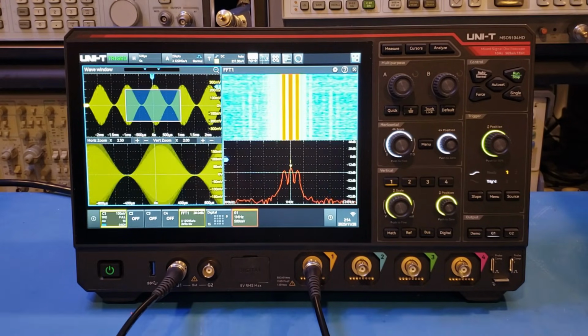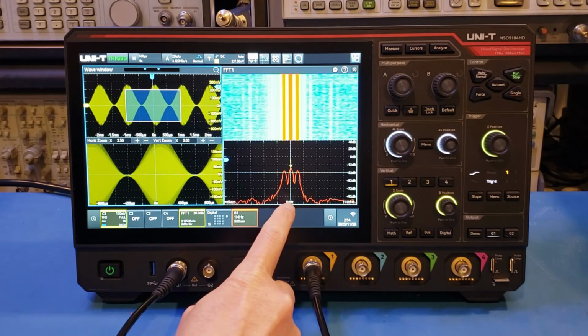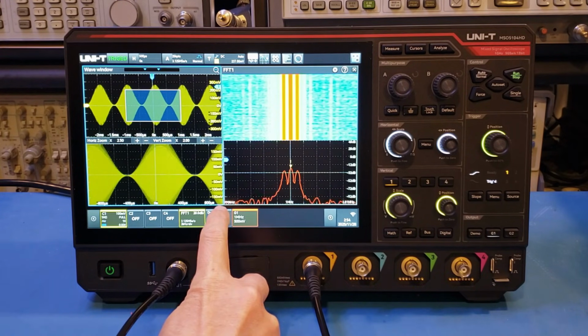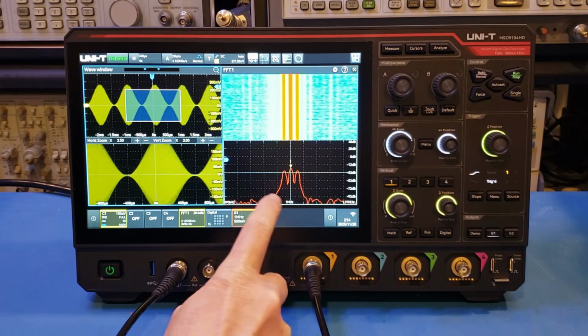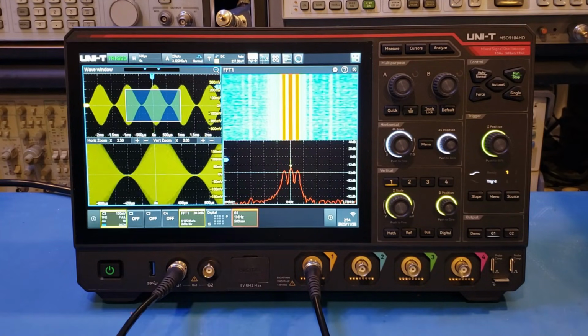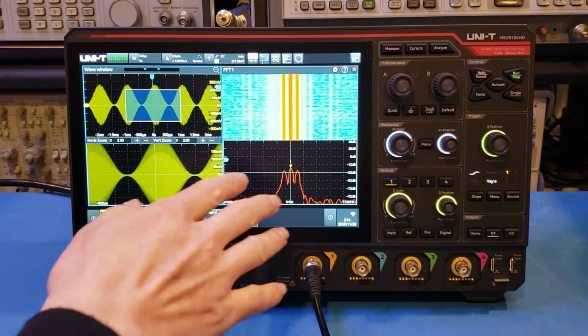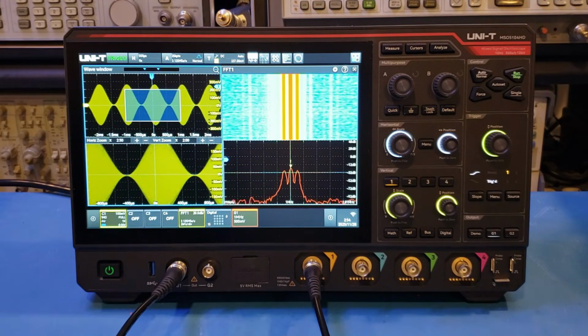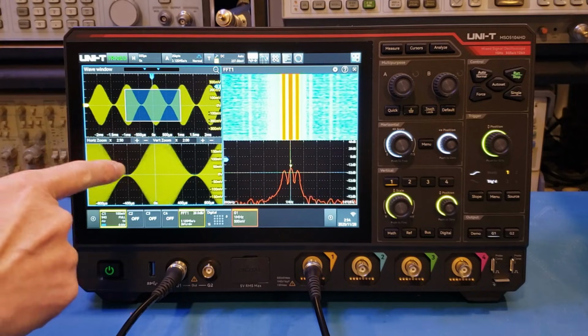And here is an FFT of that amplitude modulated signal. You can see here the center frequency is at 1 MHz with a frequency span of roughly 20 kHz. And you can definitely see the modulation envelope here. And of course, I had enabled waterfall display, so you can see the spectrum up there as well. And on the left side, you can see I also zoomed in the waveform.